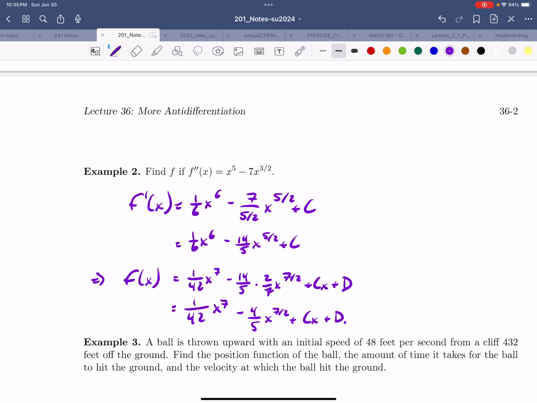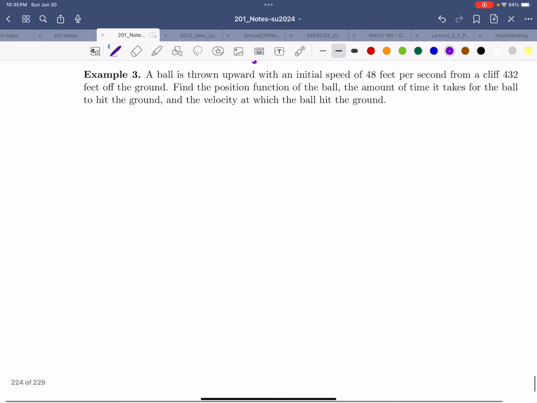All right. Now, let's take a look at a slightly more in-depth problem, right? This is far beyond something I would ever ask on a quiz or an exam. But I do hope you understand where we're coming from here, because this is a beautiful application of just one piece of knowledge and anti-differentiation. And look how much information we can derive from this, right? This is straight up physics right here, right?